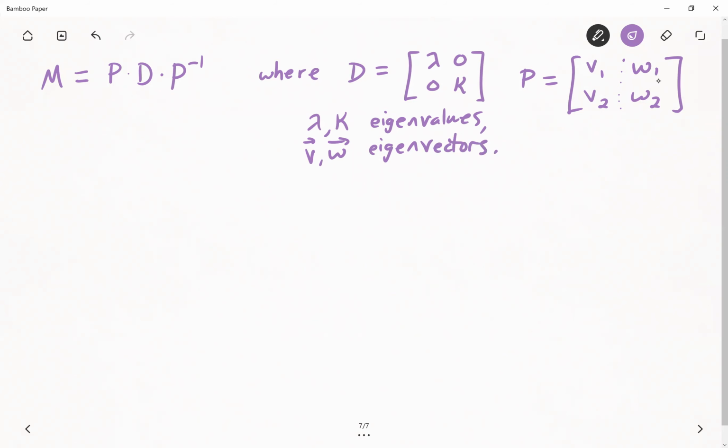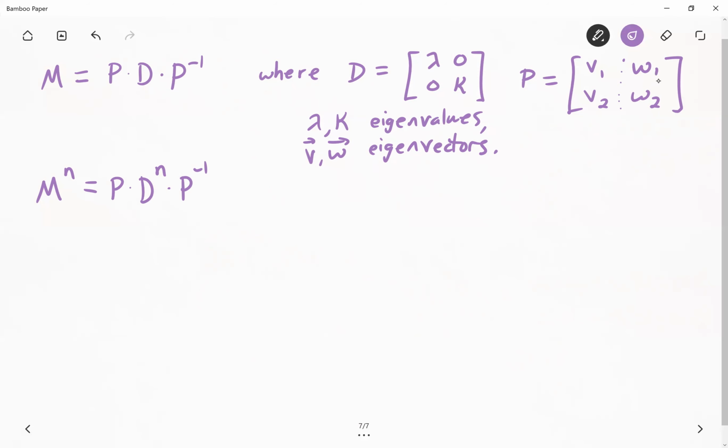And the reason this is such a useful fact, one potential application is calculating powers of a matrix in a computationally nice way. So M to the nth power would be P times D to the nth power times P inverse. And the way you can see that is by writing out P times D times P inverse next to itself. Notice that a lot of P and P inverses will cancel from the middle portion of that expression, leaving you with the diagonal matrix D to the nth power.